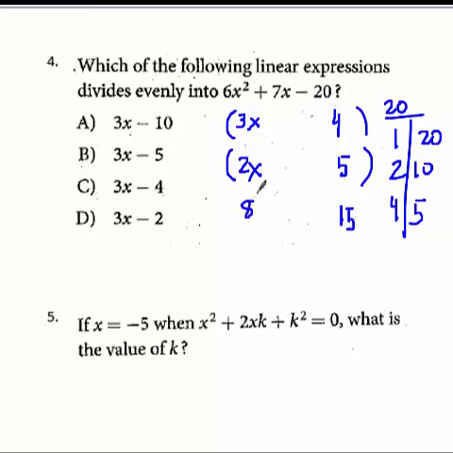Is it possible to make a 7 with that? Absolutely. Right, 15 minus 8. So that would make the positive 7, 15 minus 8. So I can make this the minus and this the plus. And which one of these factors is there? Well, 3x minus 4 is there, so that means divides evenly. So the trick is divides evenly just means it is a factor. So which one of these is actually a factor of the original problem?